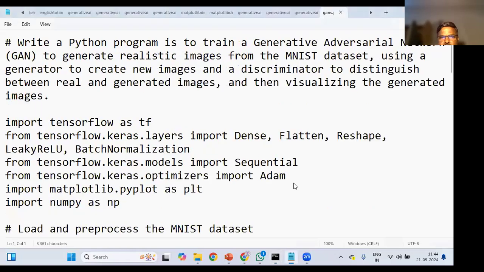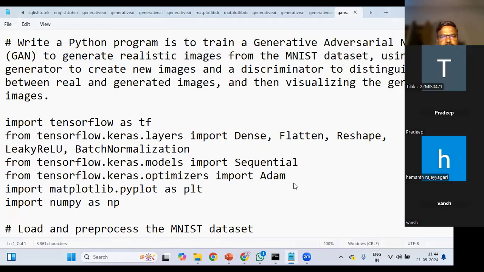gans.py. So the write a Python program to train a generative adversarial network GAN to generate realistic images from the MNIST dataset using a generator to create new images and a discriminator to distinguish between real and generated images and then visualizing the generated images. Okay.